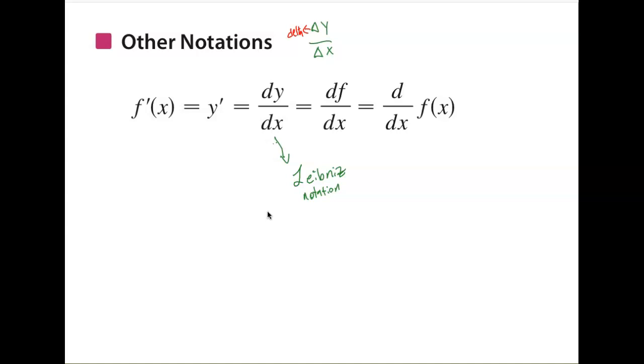So Leibniz went along with this, except that remember that when we're finding a derivative, we're no longer finding a slope between 2 points, we're finding the slope at a single point. So rather than being a slope between a finite change in y over a finite change in x, we think of it as an infinitesimally small change in y over an infinitesimally small change in x. Right? And that produces our slope at a point.